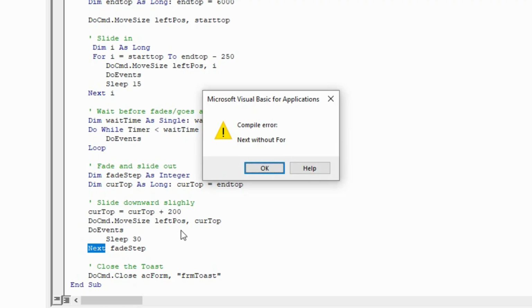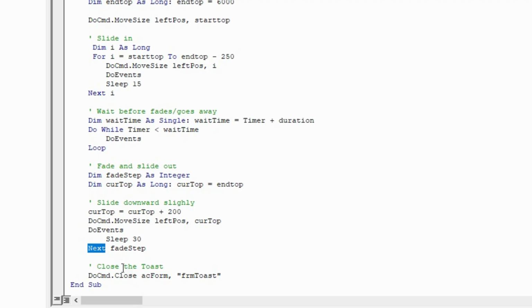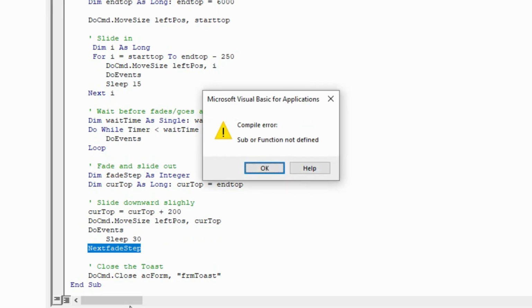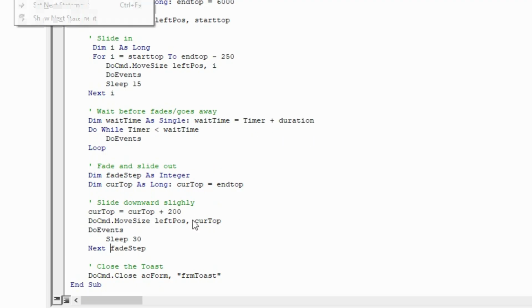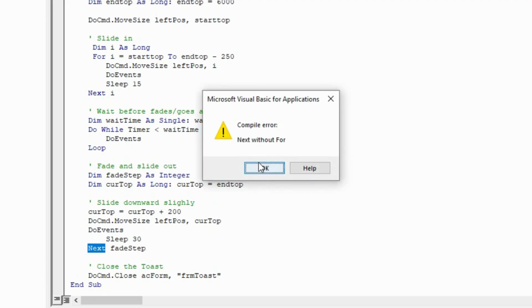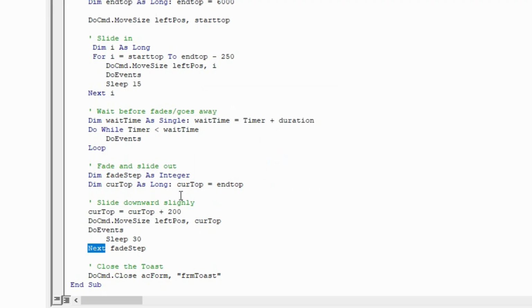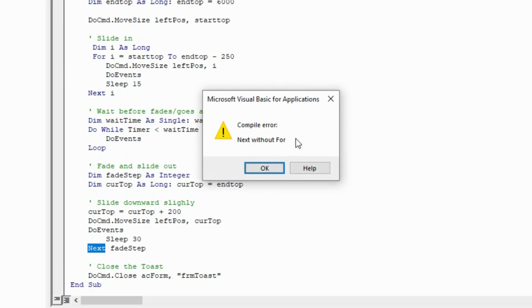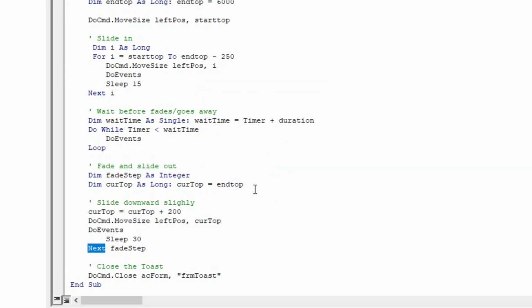Then the next, let me see. Next without for. Okay. It says next without for. There's a part I left, so let me add that one.